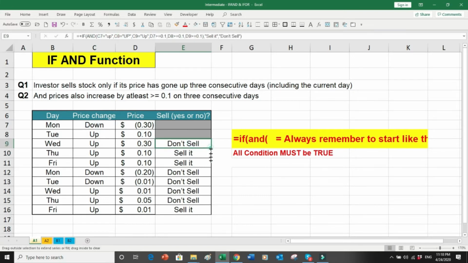Let me copy the situation, and here it is still sell, because as you can see the 3 are ups, and in all 3 days the price has gone up by a minimum of 10 cents, and over here also it is true, sell it. Same situation. And over here, first of all, there is a down and there is a 0.02.